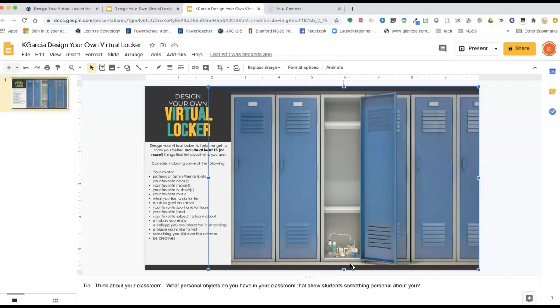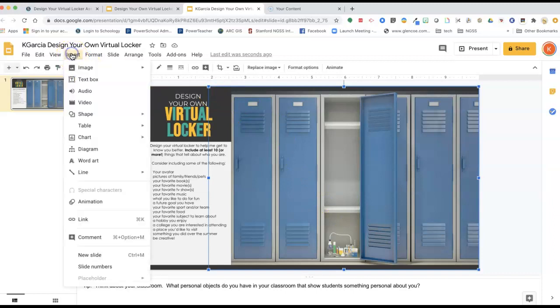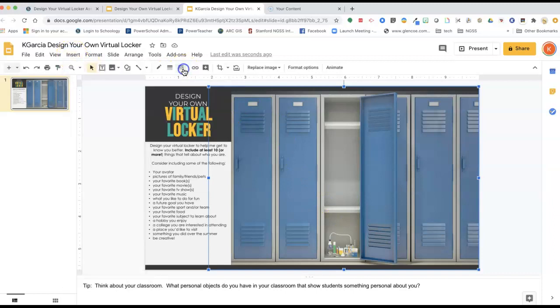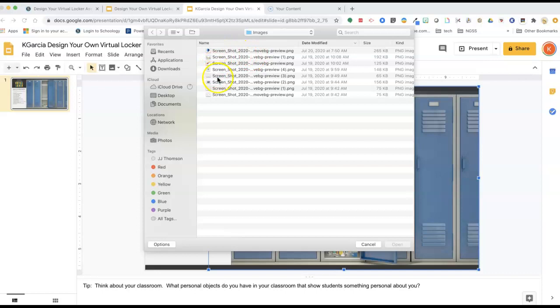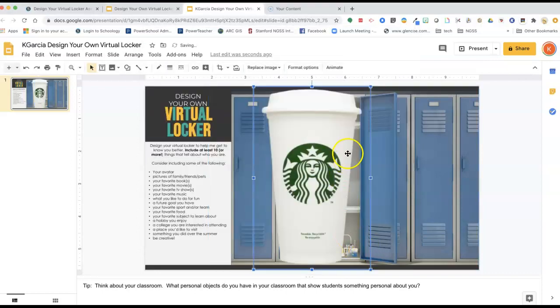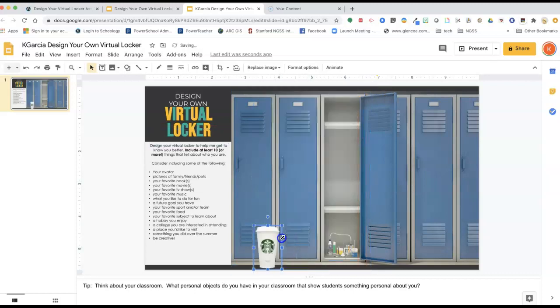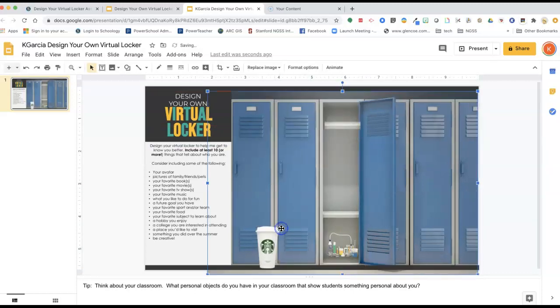Some other things that I might have in my locker, let's look and see for the images. You can upload, let's see, every good teacher has a Starbucks coffee cup in their classroom, so we'll add that to our image here. And I like the venti. Let's undo. I just bumped that a little bit and I want to put it back. All right, so I like the venti size. That's a little bit like extra venti, so we're going to shrink it down just a little bit.